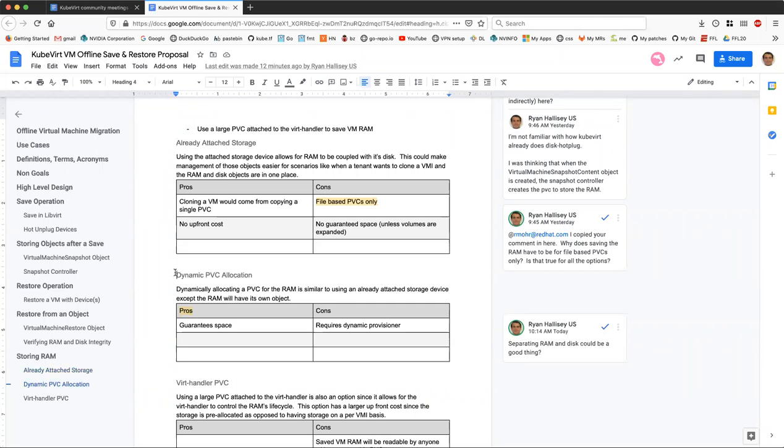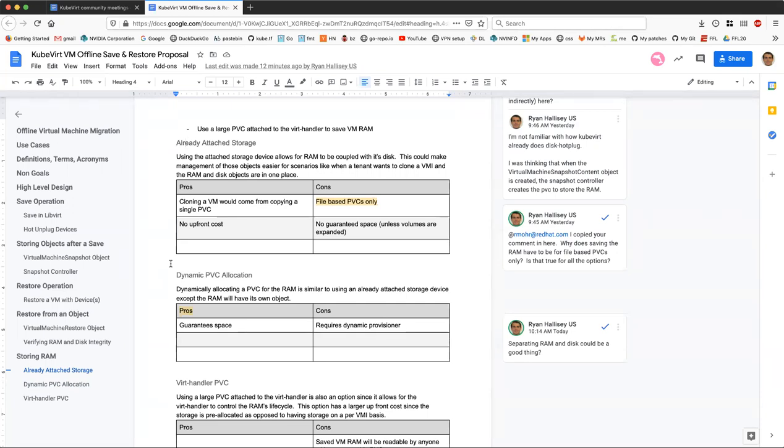What would be easier to start with? I don't know. I like the idea of having the ability to do both of these. I'm trying to think what a good one to start with would be. Maybe already attached storage seems to be a good one to start with. Do folks disagree? Should I not go that route? Should I start with dynamic? Given what David mentioned.